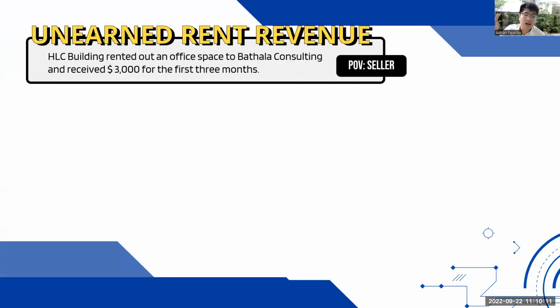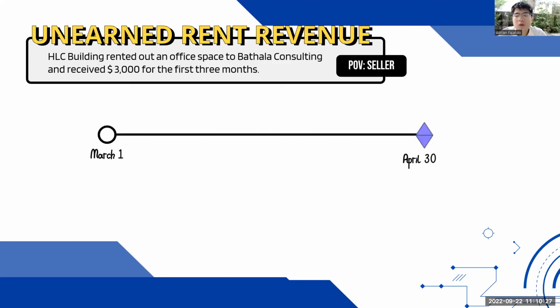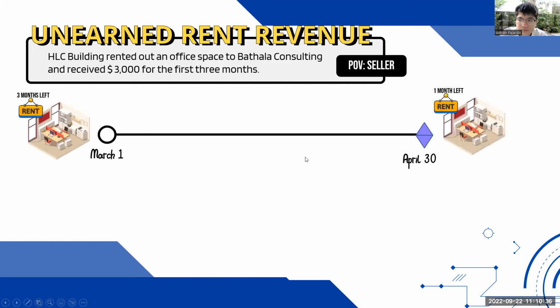So this won't affect our Bathala financial statements because this is again from the perspective of our landlord, HLC building, right? So HLC building rented out an office space to Bathala Consulting and received 3,000 for the first 3 months. So what happened? Basically, again, may 3 months left si client, pero after April 30, so let's say April 30, so 2 months, right?